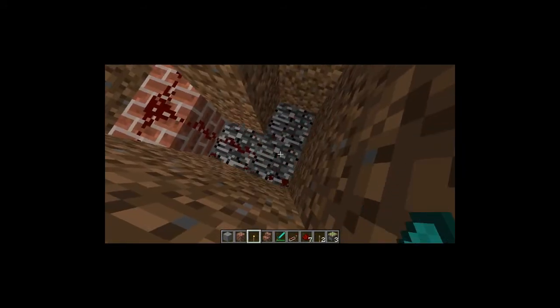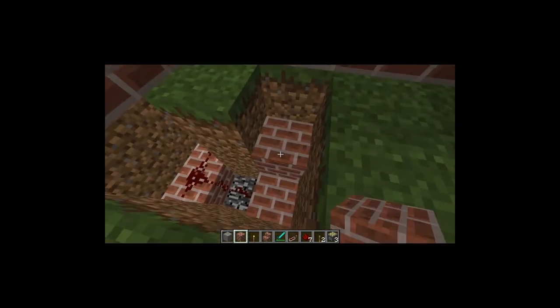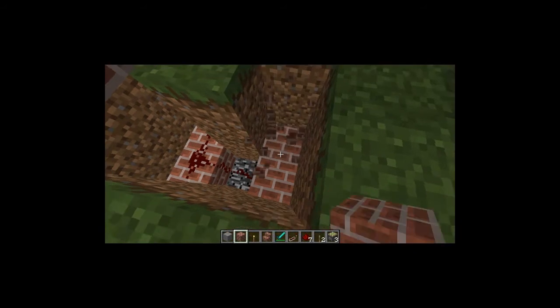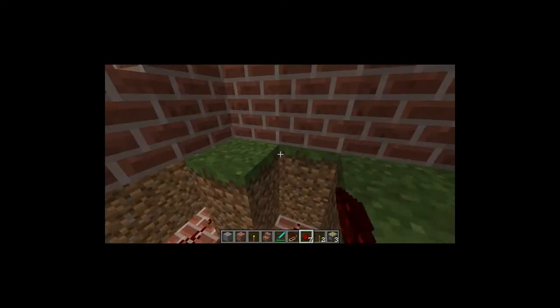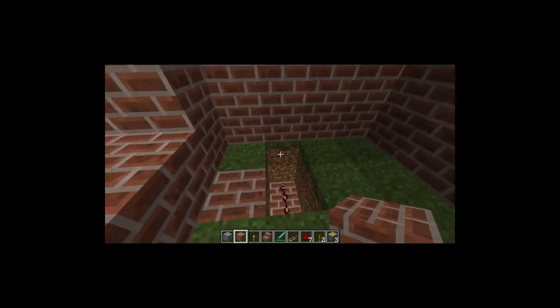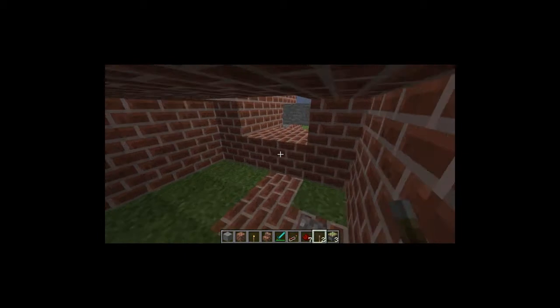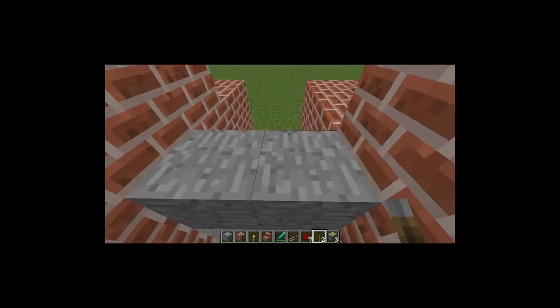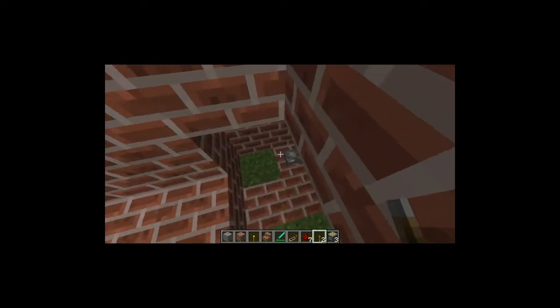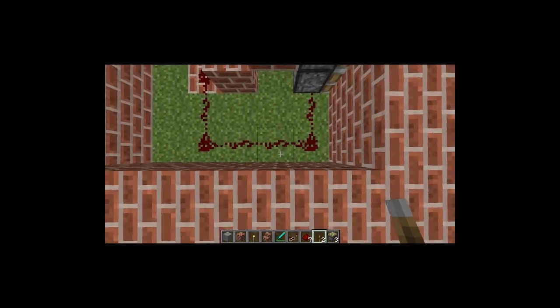Alright, so now what I'm going to do is just this. So one here and two there. Wait, is it two there? No, it's one there. My bad. Alright, there, lovely. And then you can just cover that up again. Okie dokes. So now, if I put that there, it's going to close. Perfect. But you notice only the top bit closed. Why is that? It's because there's not enough current actually getting to the bottom one.